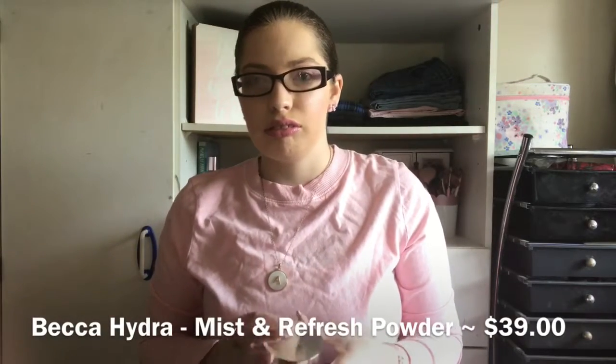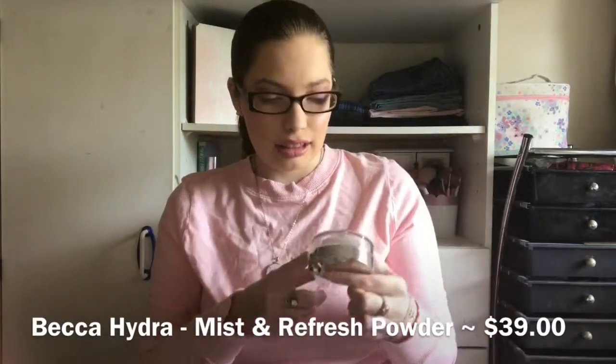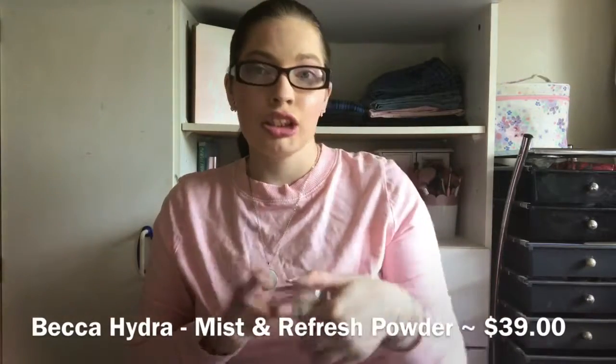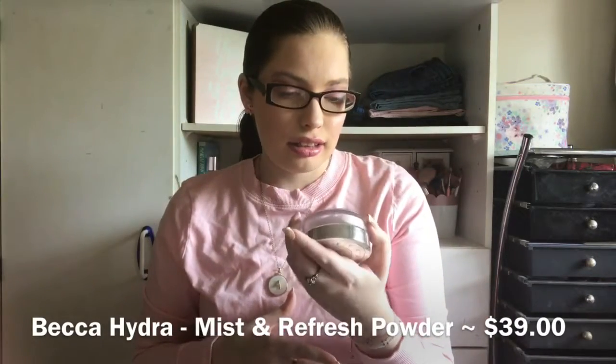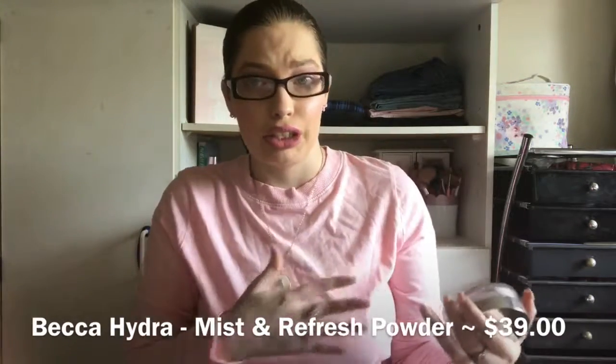I don't know if it's going to be great for everybody's skin tone, but this is the lightest shade, and I think it's good for those that are light or pretty fair maybe. It doesn't really give any extra color to the skin, I don't think. I think it melts beautifully into the skin. I've never tried a powder like this. This is really cool. So you can see the powder.